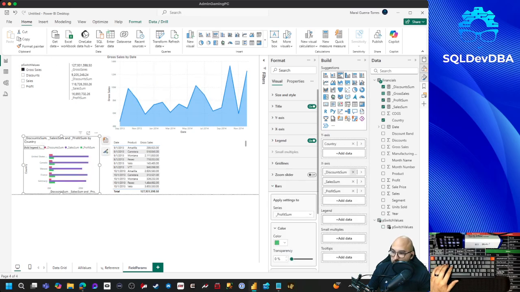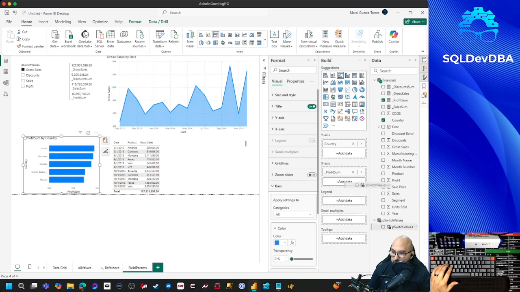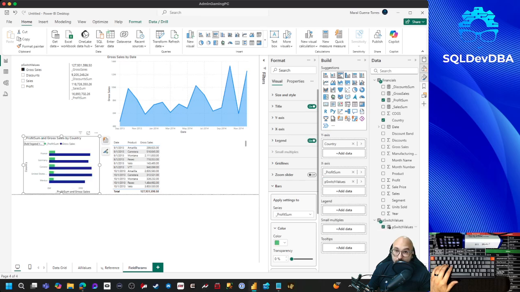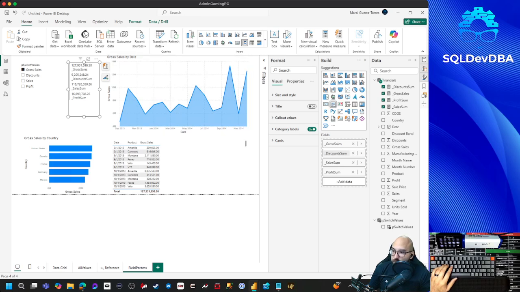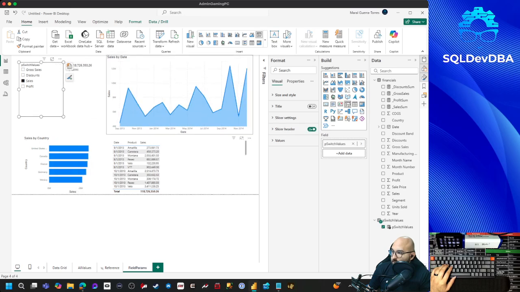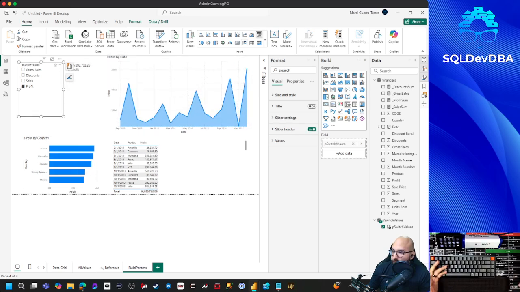I'm going to remove all of these. I'm going to leave one in there because I'm superstitious, and I always say that if I remove all the values from a particular field before adding a new one, then the formatting will go away. That's just me being cautious, I guess. It doesn't really matter. You don't have to do that. And then here as well, we can remove all these, add P switch values, and we'll be good to go. So now we have gross sales everywhere, discounts everywhere, sales everywhere, and profit everywhere.